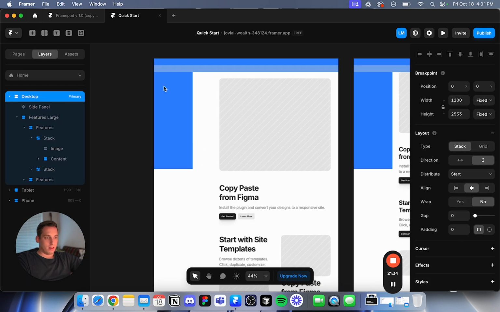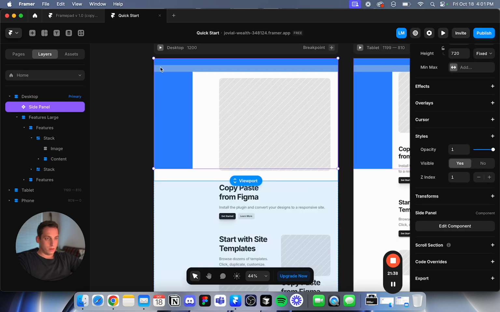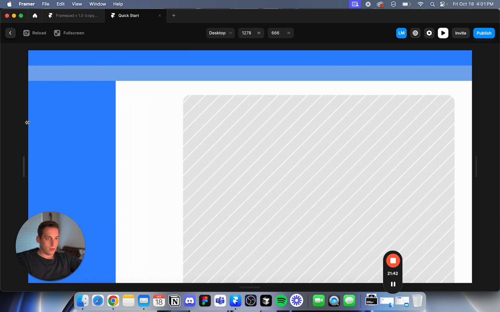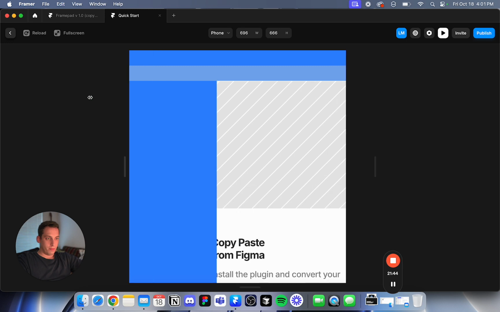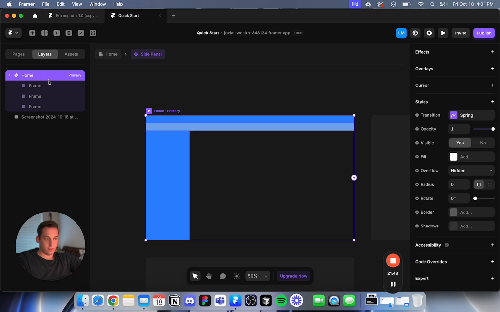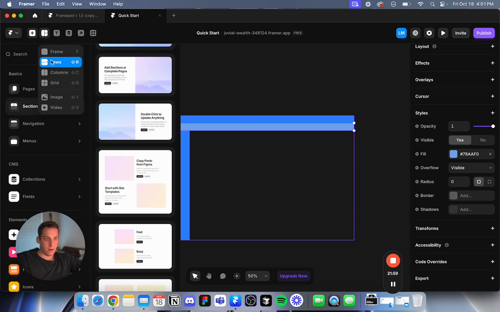Okay, so let's make the design of this. So what we want to do is, it's going to be relative. Meaning that this part is going to be relative. So we want to add a stack in here.